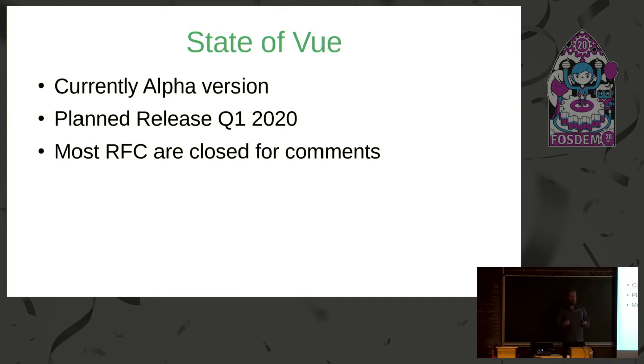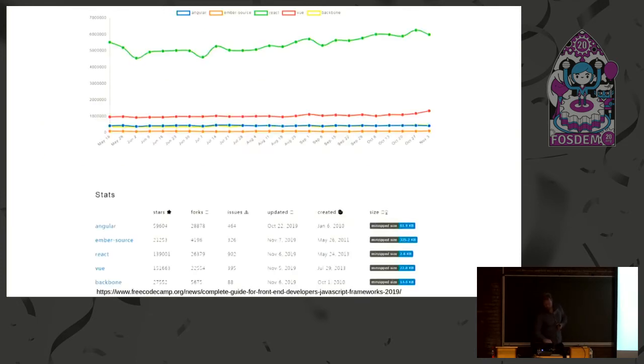With it not being finished, the only version available at the moment is the CDN version — you import it into your HTML and use JavaScript from there. Normally in our company we use the Vue.js compiler with dot-vue files and compile them, but that's not ready because the Vue loader that understands that file schema isn't ready. The examples you see in the Vue repository are just ones importing the CDN link.